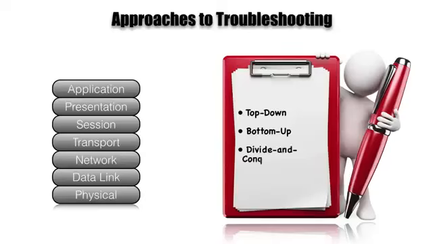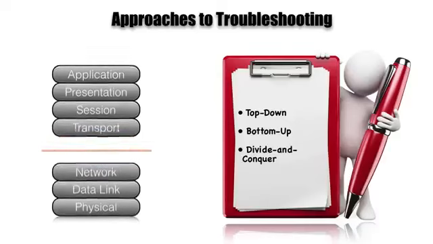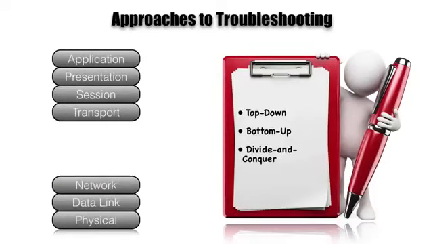But generally, the approach I'll begin with is more of a divide and conquer approach. This is where we're not starting at the top, we're not starting at the bottom of the OSI model. Instead, we're starting kind of sort of in the middle. We go in and we separate the upper layers from the lower layers and we do a ping. Can I ping the destination that is unreachable? Ping uses ICMP. We send an ICMP echo request. And if we get an ICMP echo reply, we know that we have reachability to that IP address. Now, technically, ping or ICMP is a layer 3 protocol.